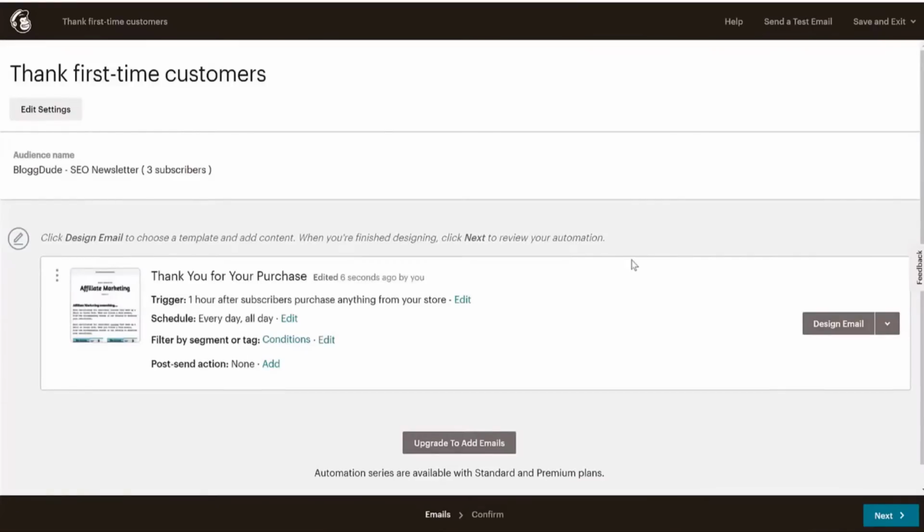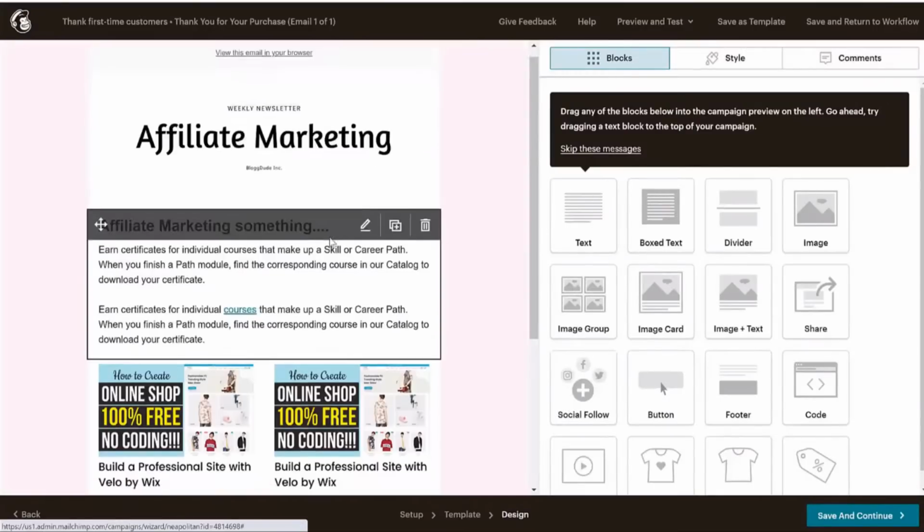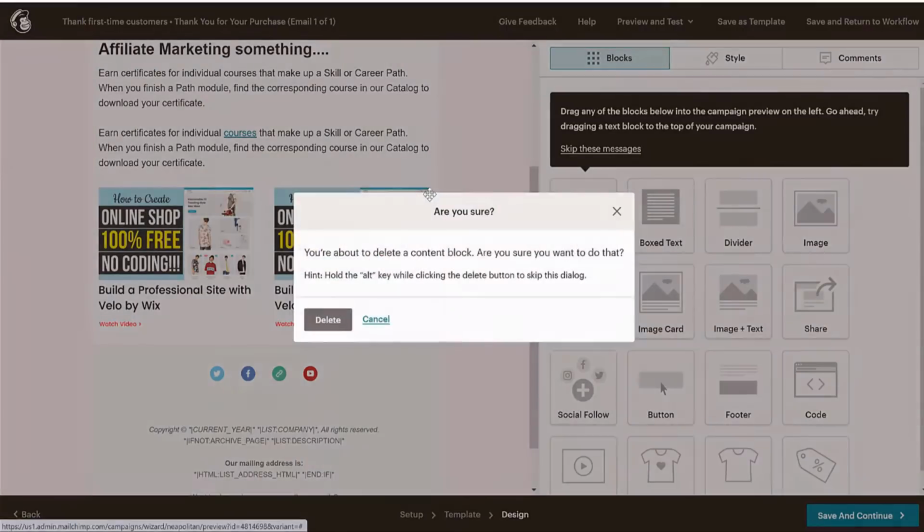You should be writing a proper thank you message to the customer, and you can also give them some rewards for that. So in this thing, you could also add different things. For example, let me again go back to this design email. Let me show you a few more things. Now here, I don't want this thing. Maybe I'll delete this thing.